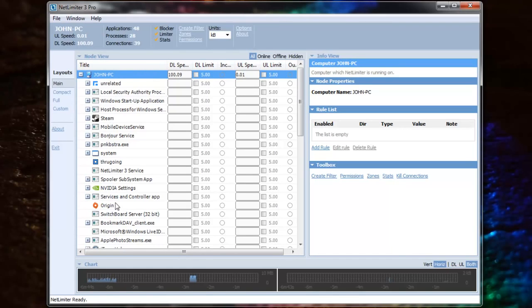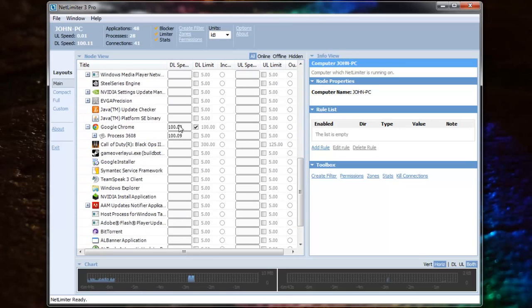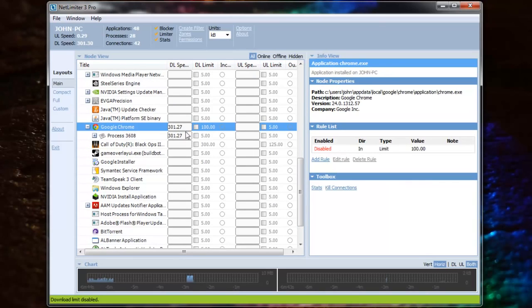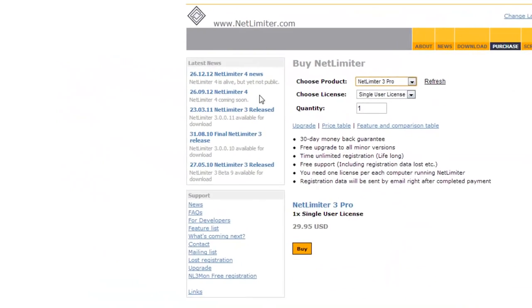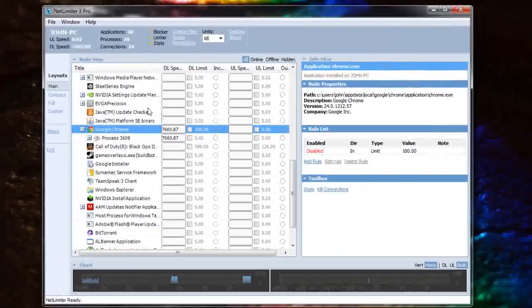So always find the process that you want to run it on, and then edit that process. So I'm going to take that off now. All you do is uncheck the box. You can click it and then add rule and so on, but it's just as easy to click on the number on the upload or download. Job done. So that's downloading properly now. Obviously that will speed up now. It'll take about a minute or two.